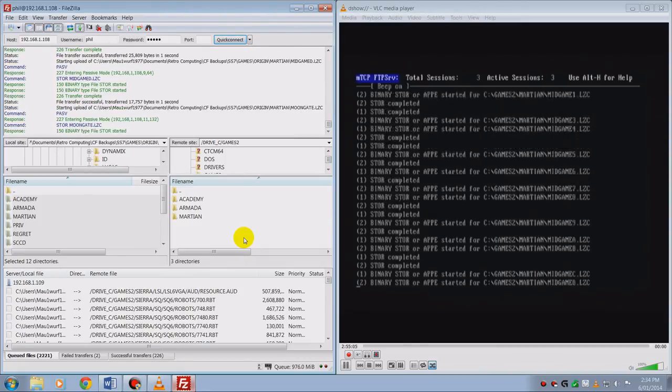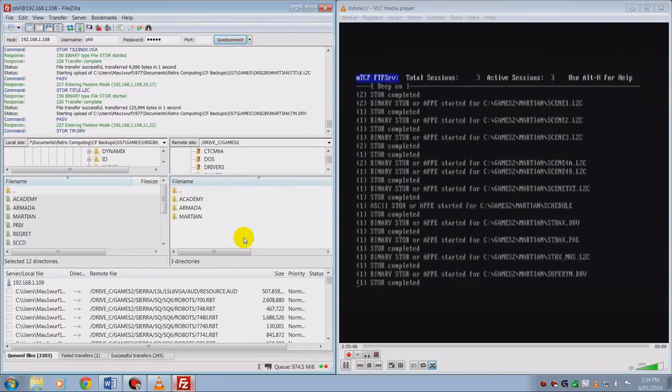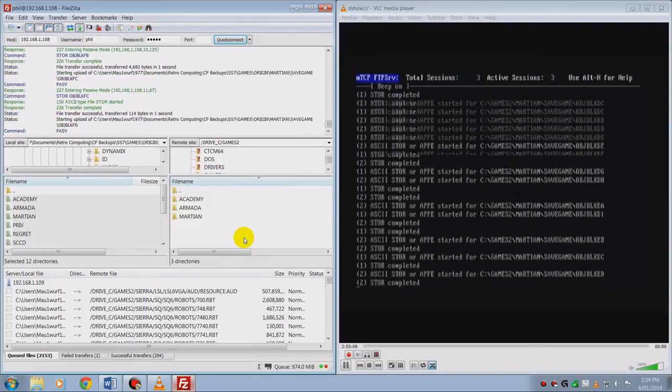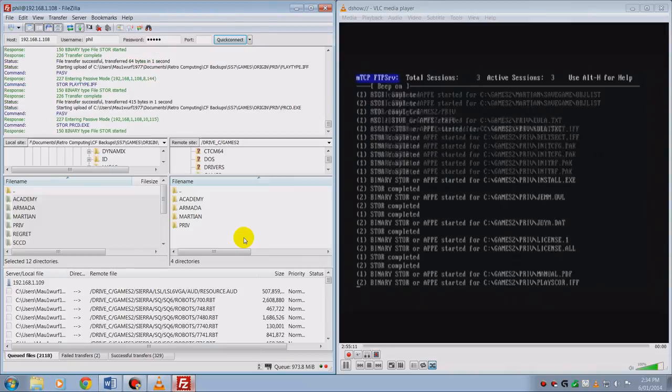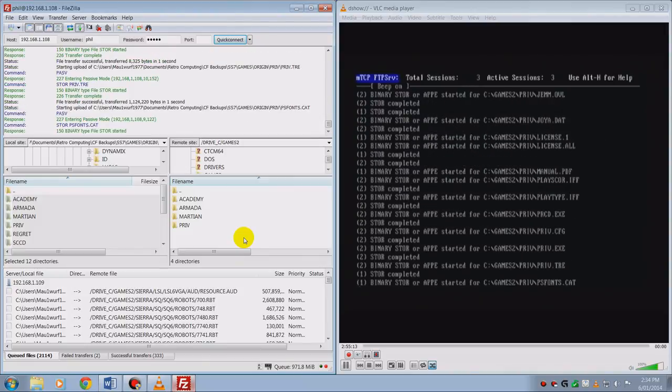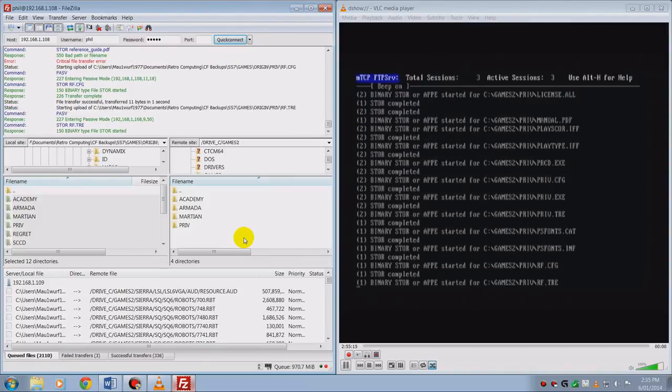In comparison to pulling out the compact flash card and putting it in my desktop, I found it's not fast. It's around 500 kilobytes a second. So I'm used to like 20-30 megabytes a second. So if I copy a ton of games, it's a lot faster with the compact flash. But the main benefit is that you don't have to shut down your computer.